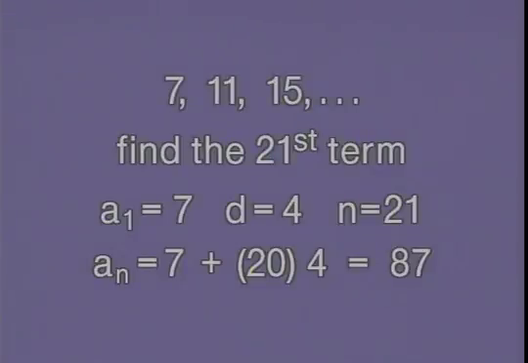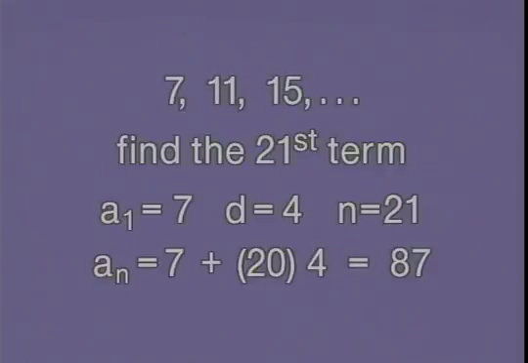We're asked to find the 21st term. Why? Because that's the question. In the real-world situation, this could very well be something that happens in the 21st day or the 21st item in the sequence is important to us. The initial value, A1, is 7, again, from the original information we were given. The common difference, D, is 4. We've already determined that. We write it in. And N is 21, the 21st term.